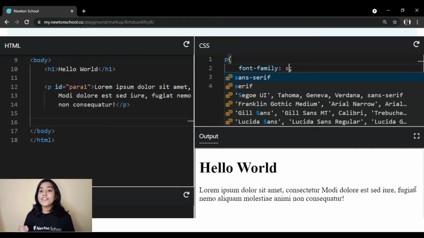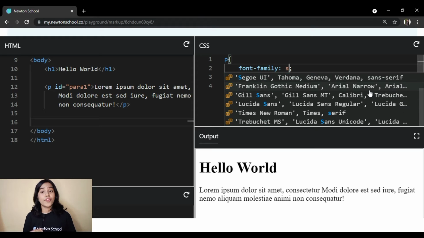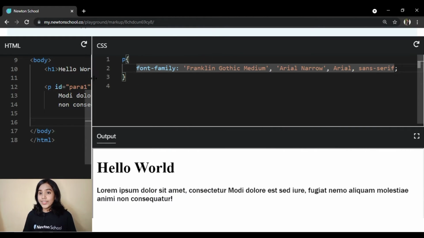First and foremost is font family. What font family you want to give to your paragraph is important. But on the screen, you will see that there are many fonts. They are called a font stack and they come together. Why do we need to use alternative fonts? We can just use one as well, but because of compatibility issues, some browsers do not support some fonts. That is why we provide this font stack as a backup plan.